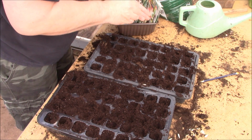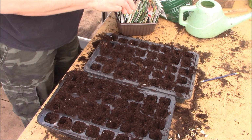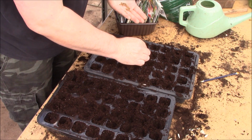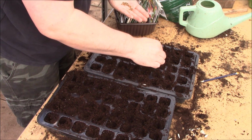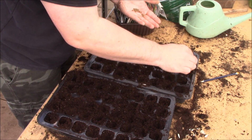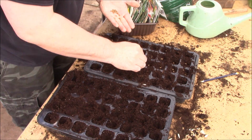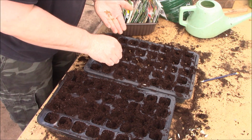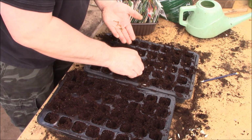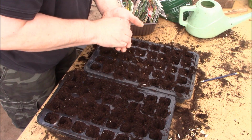Now you don't need to prick these out like you do with other plants. The thing with beetroot is you can let them fight it out, and the strongest plant will win, or you'll end up with 2 or whatever, so you don't need to be overly fussy with these. You want to keep the seeds as close to the surface as you can. You don't want to bury them too far, and even though these are reasonably large seeds, you could pretty much leave them on the top, to be honest with you, but I always like to cover the seeds, because if you cover the seeds, then you can guarantee that the seed will always be moist, whereas if it's on the top it's got a high risk of drying out, and obviously you don't want that.